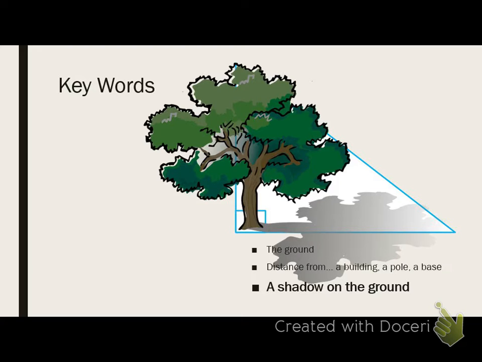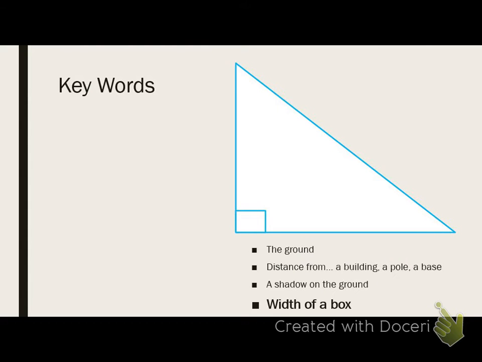Even now, especially in the front of the room, there's not as many shadows in the back of the room. But if you look down, you'll see a shadow. It's on the ground. You don't see them in the air. Most students accidentally put them as a hypotenuse, but you don't visually see a shadow. You see them on the ground. And then the last would be the width of a box. Again, this could also be the width of a field.